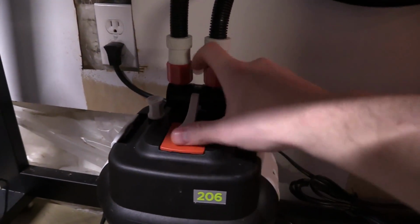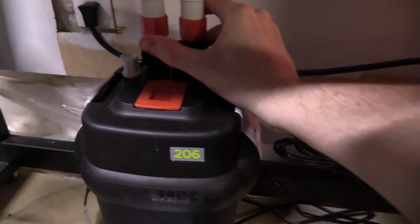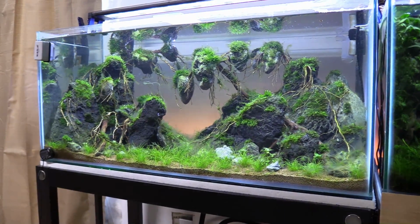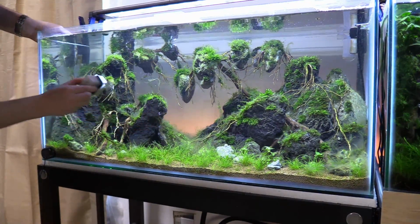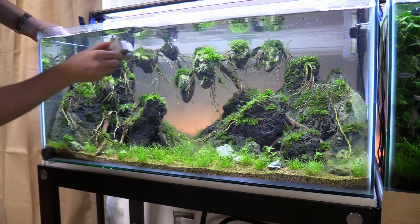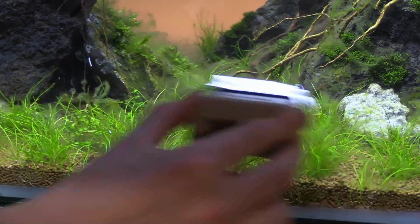This is really important because we don't want to be sucking a bunch of loose algae and debris and all kinds of whatever else is in the tank up into the filter while we're moving stuff around. We want to make sure we pull as much of the loose stuff out of the aquarium, not back into our filter. I then use my Mag Float to clean the glass of the aquarium. Most of the time, I'm a little lazy, I'll admit it, and I only clean the front panel, but you can detach this and do the sides as well as the back of the tank if you need to.